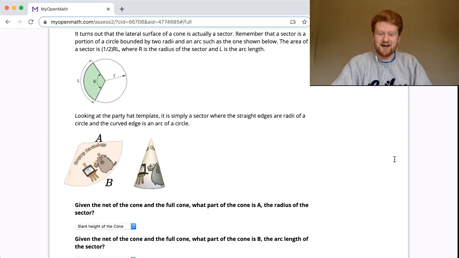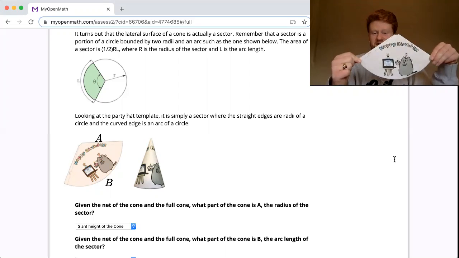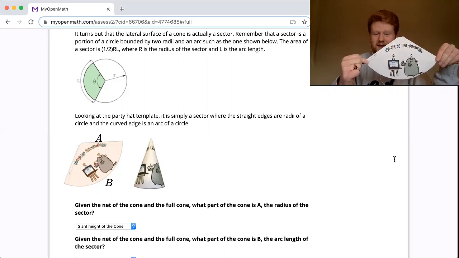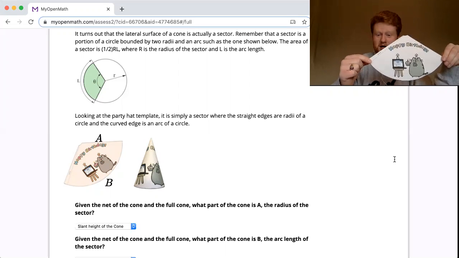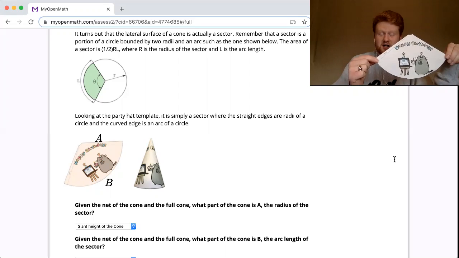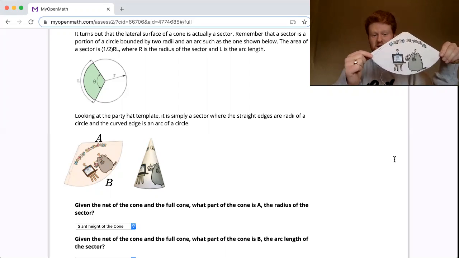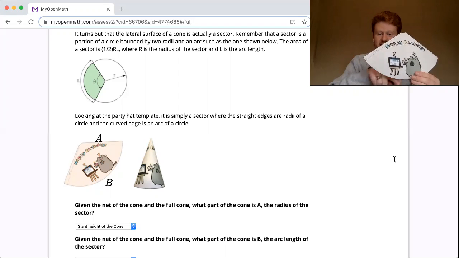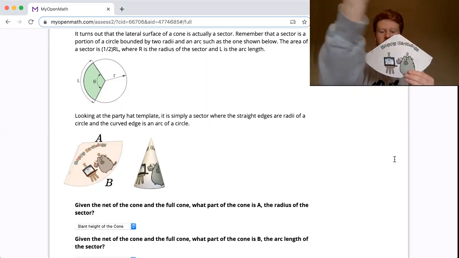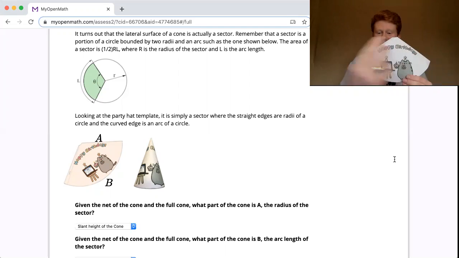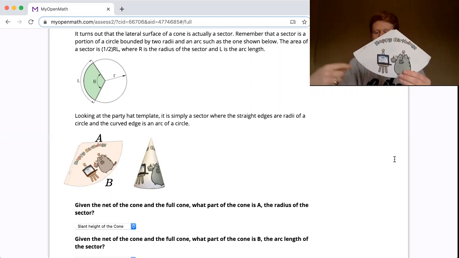So as you saw in the last question, it turns into a shape that looks like this. Hopefully you had a chance to try to describe that and figure out what in the world that shape is and how we can find information from that. So as it says in the top paragraph here, it turns out that the lateral surface area of a cone is a sector of a circle. And a sector of a circle is like you had a whole circle, and then you cut a piece out of it by cutting along two of the radii. Radii is the plural of radius. So this is bounded by a radius here, and then a portion of that full circle. We call that an arc.